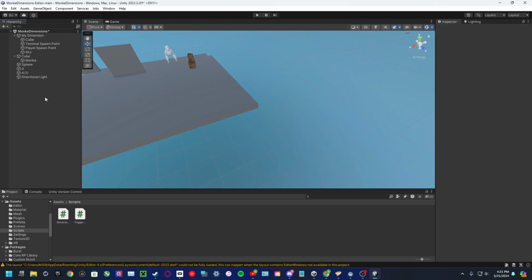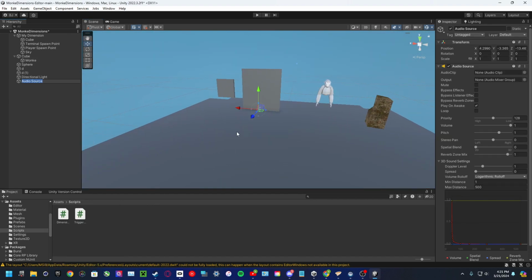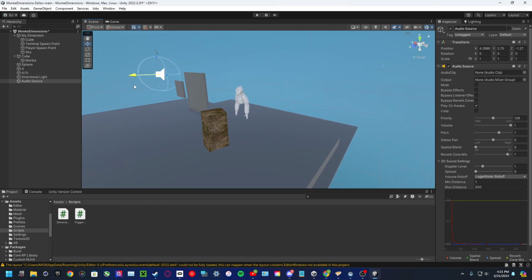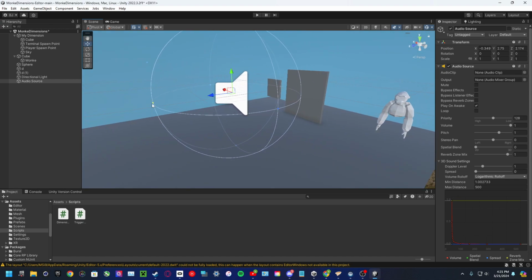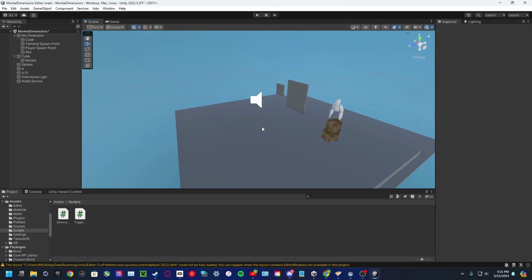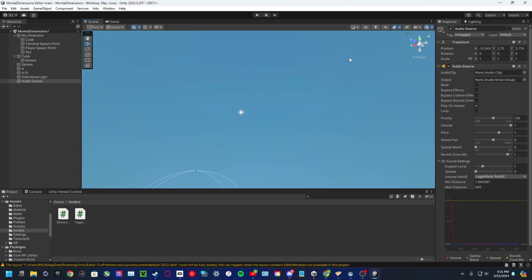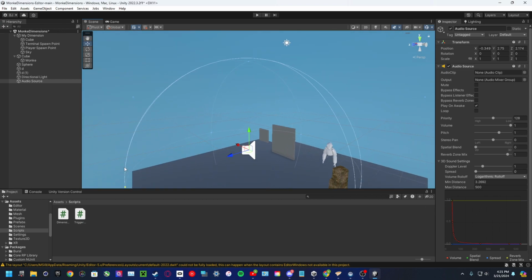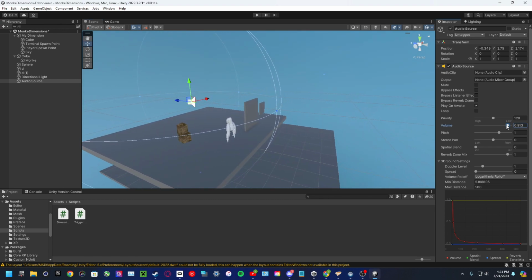But yeah, audio sources. How to use an audio source. You go here, audio source. Now this is where you will hear it from. So if you want to make it look better, you could just do that. Oh, I have gizmos turned on. That's how I see these. So if you want to be able to see it, turn on gizmos and you can see the light and audio source. Put how far you want it to be. Then right here, volume, you turn that up a little bit. Like around medium, probably more than medium.